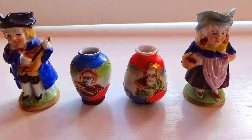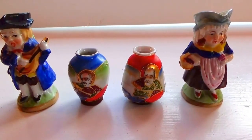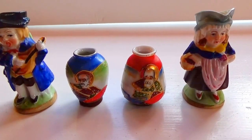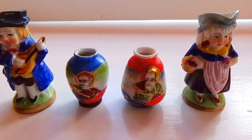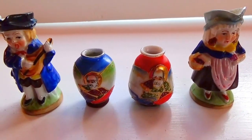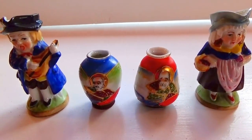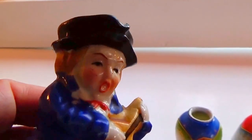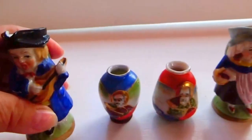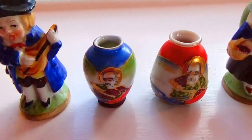Here we have a couple of cute little pictures and little vases. Underneath they say 'Made in Occupied Japan.' You'll find these pieces rather interesting — just like a little picture. They used to make these beautiful knickknacks. Underneath it just says Japan — so cute, just little knickknacks to put on the shelf.